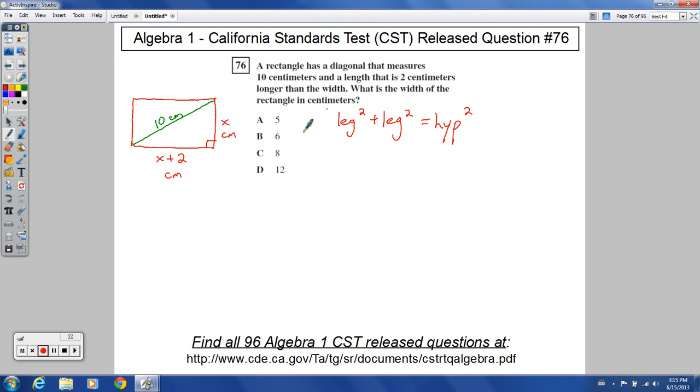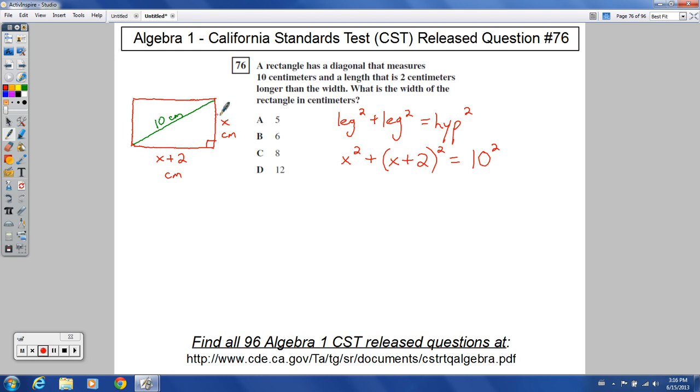And so this is a formula that always works. Pretty neat that it always works, but you don't really learn how it works or why it works until you get to geometry. You do a proof of that in geometry. For right now, we're just going to use this theorem, use this formula, Pythagorean Theorem here, and we're going to plug in the legs and plug in the hypotenuse.